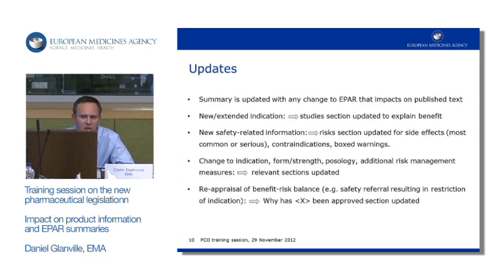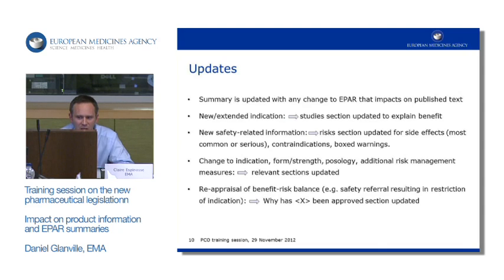Just a final word on the fact that the summary is a living document, as I said, so it's updated over time following authorization with any change to the marketing authorization that impacts on the text of the summary. So if there is any change to the indication, a new or extended indication, we'll update the study section to explain what benefit was seen in that new or extended indication. Any new safety-related information will be included in the summary if it impacts on the published text.